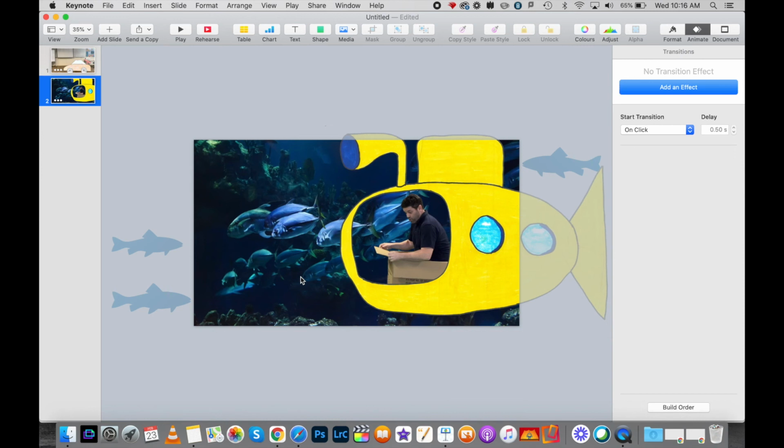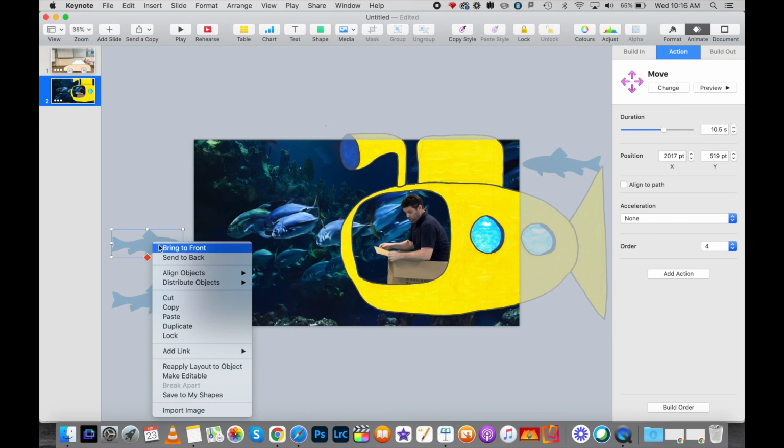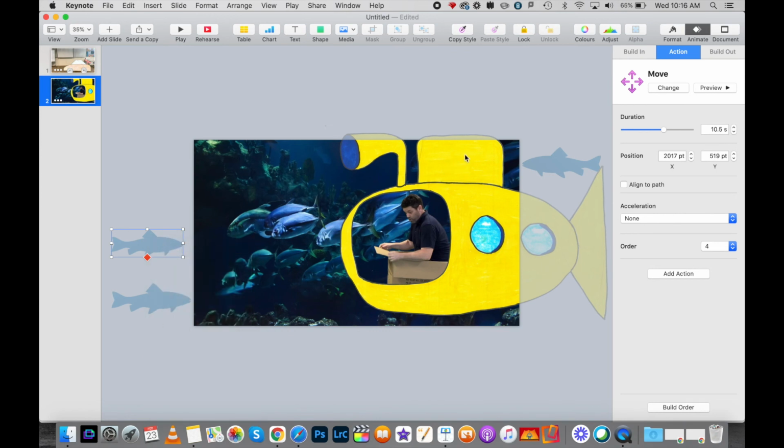Now what happens, say I click off of here, and I forgot, I didn't want it to be in a straight line, and I preview it and it goes in a straight line. I don't want that. What I can do, I'm going to take that ease in, ease out off. That is one way that I can now see that line again. Let's have this line here. There we go. It's going to swim in this direction, sort of this path. And again, maybe it's a little bit slower. And the last thing I'm going to do is click on here and go bring to front. So that's going to be in front of the submarine.